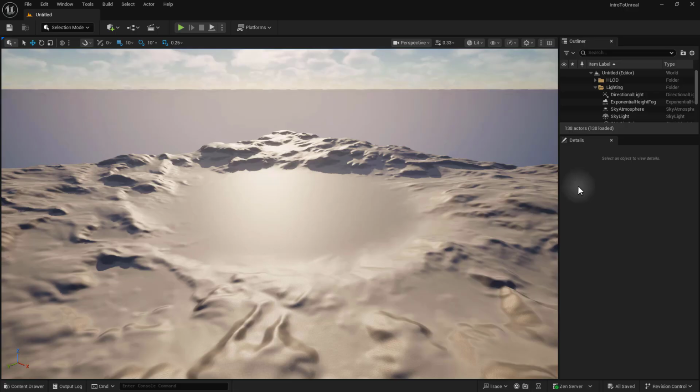Now, in the next lesson, we are going to explore how we can navigate the level viewport window right here, because at the moment, it's a bit hard to really modify anything. If there's a tree in the distance, it'll be hard to click on it. So how do we fly around this window? How do we select objects? How do we focus in on them? That is what we're going to be looking at in the next lesson.